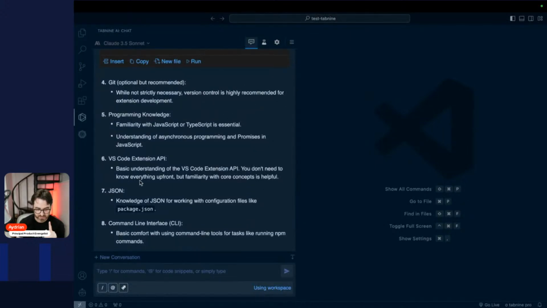So let's ask one more follow-up around this and say, what basic understanding of the VS Code extension API is needed to create a new extension?